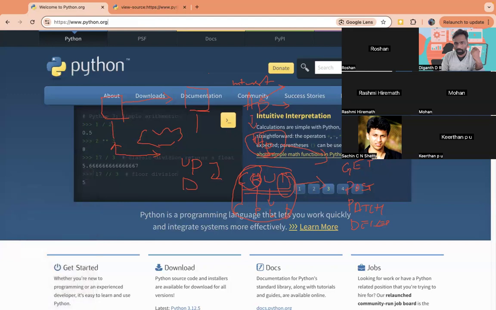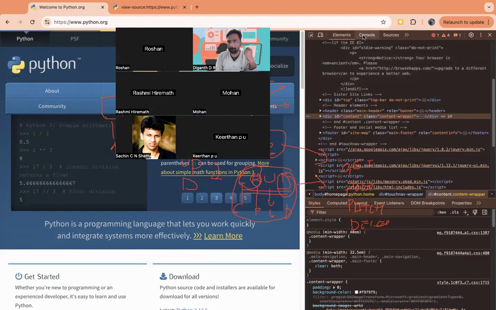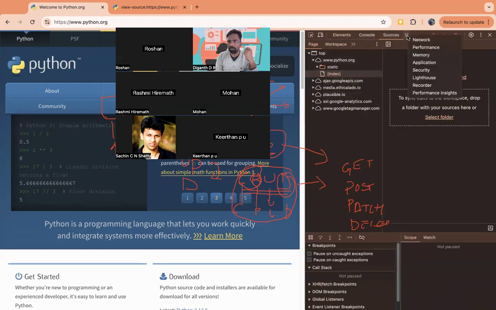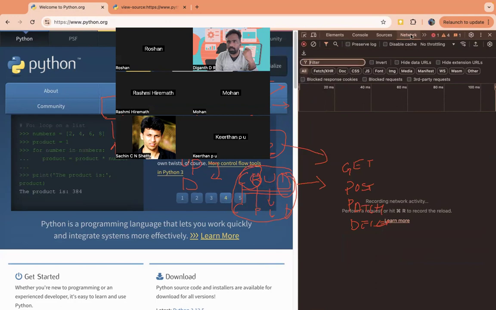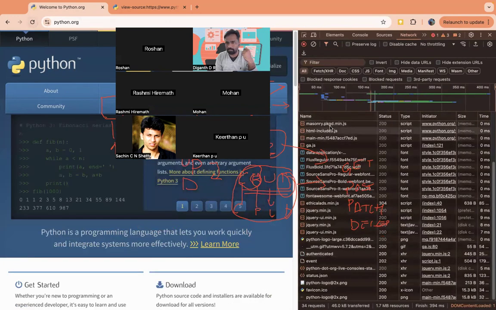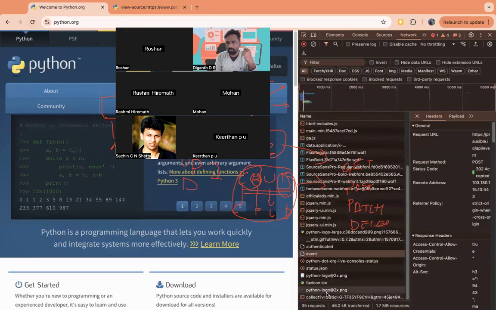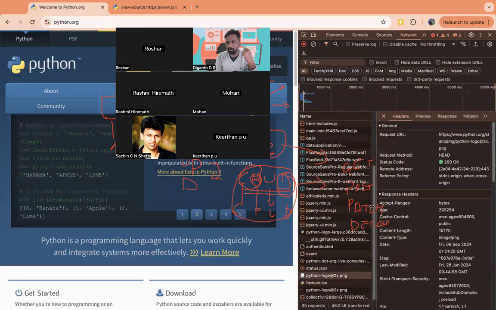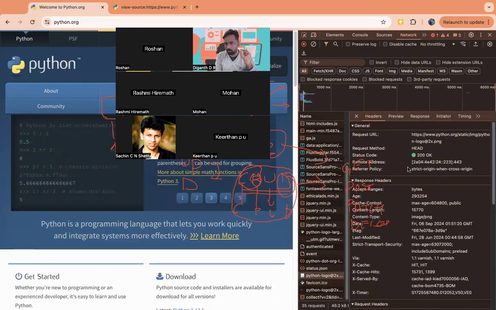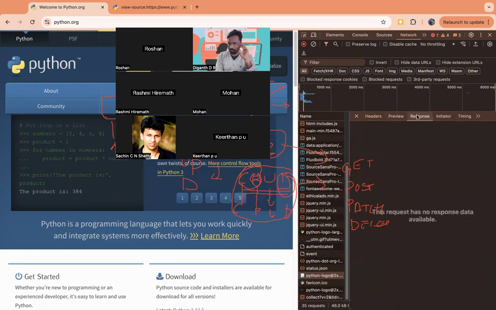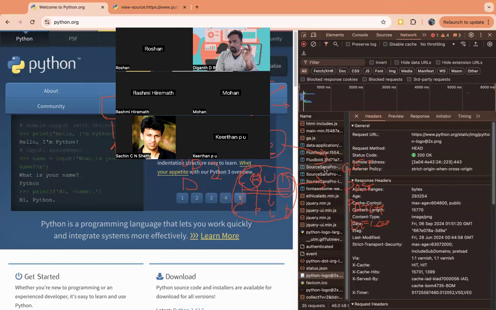So if you go into inspect and look at, say, elements, sources, and there is also network. Okay. So if you look at, let me refresh. You can see that there are several calls that have been done here. Let us look at one of them. For example, there is request URL. This is the URL. So this is the protocol header. And then there is also a method called head, where you get the headers. And there are several ways to tell what sort of data it is. So that is the structure. We don't have to get deep into that, but keep in mind that this is how the internet works.